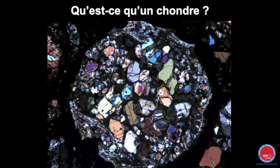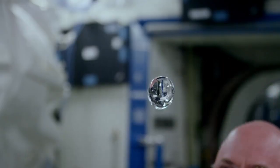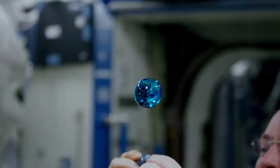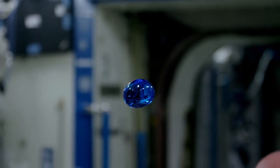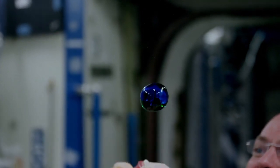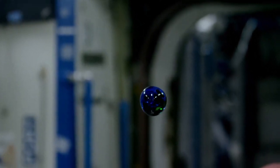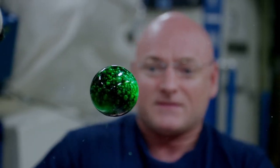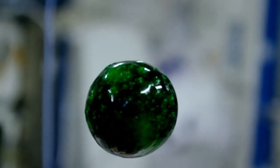And there's this nice little picture where you can see a guy in the space station fooling around with this liquid instead of drinking it. This is water. And now he's putting ink inside it to make it a colored bubble. So blue and red is going to turn green. I don't understand the physics of that, so if somebody explains it to me, I'll be happy. But what I find very interesting, you're going to see little droplets. Oh yes, he puts in aspirin that makes bubbles, and you're going to see little droplets being emitted. Do you see that?